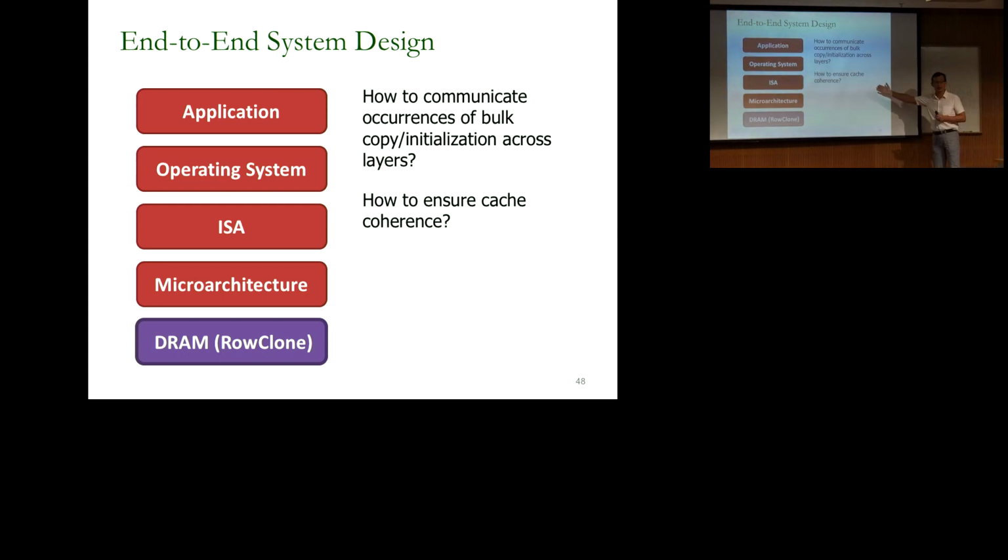There are other issues, like how do you ensure cache coherence? That's important. These issues arise when you're doing operations inside the DMA, copying through the DMA also. So we use a similar solution to this, but you can always do better. This is going to be a bigger issue if you do processing in memory, if you're modifying data inside the memory and the processor is also modifying memory. How do you ensure cache coherence, especially if cache coherence needs to be checked across a bus that's very limited in terms of bandwidth? Today, we do cache coherence on a chip. It's already complicated, but the bandwidth of cache coherence is very high within the chip. If you go off chip, the bandwidth is, of course, lower. So we're going to have similar issues.